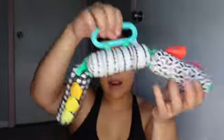This helps him with tummy time and stuff like that. We have his first rattle set. We have this teether that has this rattle ball, and it just goes inside. Again, contrast colors so that they can practice holding on to stuff, and there's also a little ball for them to play with. And lastly, these black and white mittens because babies love to look at their hands and scratch themselves, so it also protects them, but it shows them some contrast, which is really nice for little babies.